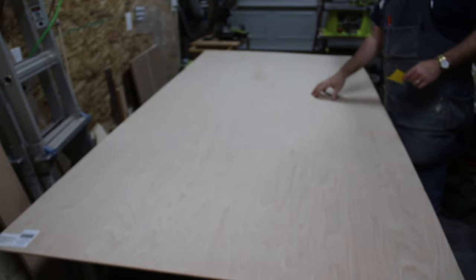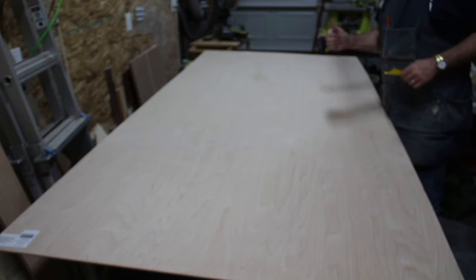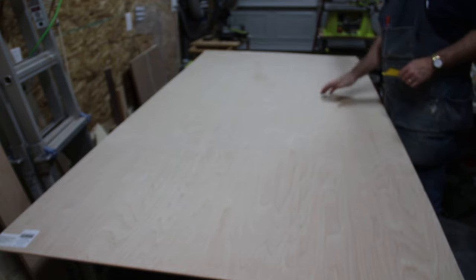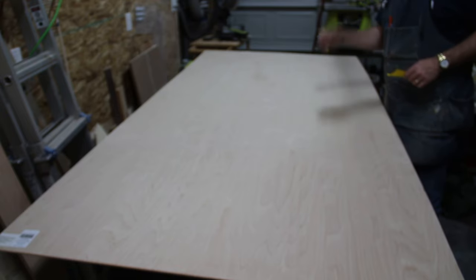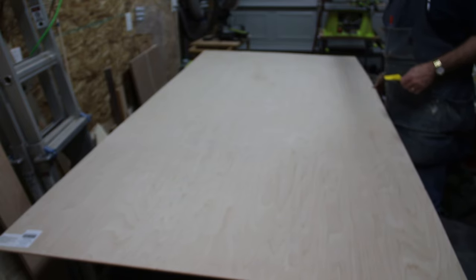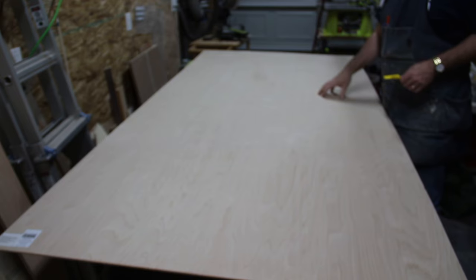All right, so I have this 4x8 sheet of 1/4 inch plywood here, and this was only $23. Had I bought 2x2 panels for all the drawer bottoms and door faces, I would have paid $54. So this is definitely the way to go if you need a bulk and you have the ability to cut it yourself. And I have the ability to cut it myself. So let me go ahead and cut out all the drawer bottoms first, and then once I get to door building, I'll cut the door faces out of whatever's left of this.